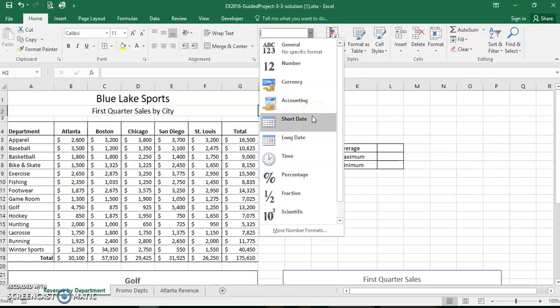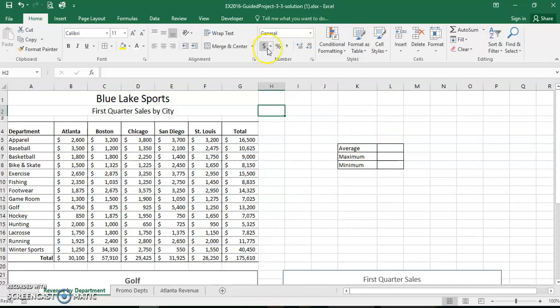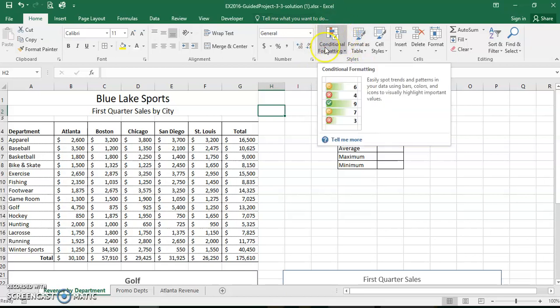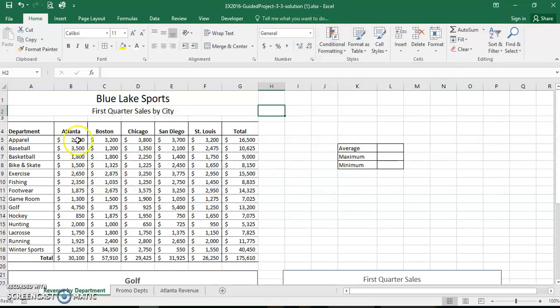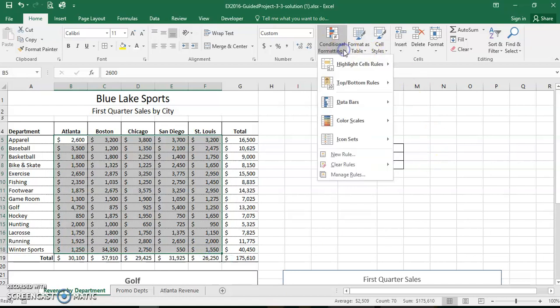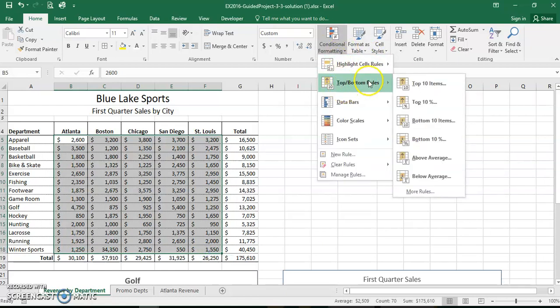style. Let's see what else. If it asks you for a counting style with 0 digits to the right of the decimal, remember these are your increase and decrease decimals command buttons. This right here is conditional formatting. This will be on the exam, and let me explain to you how this works. So it's going to ask you to select a particular range, and then you just read your set of instructions, and you are going to use the top 10 in this particular exam. So you're going to select a range.